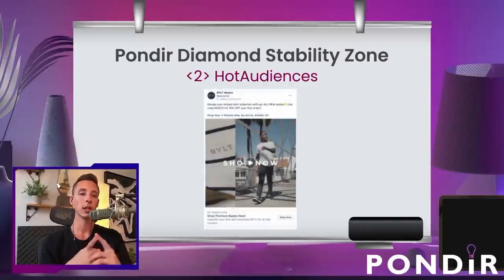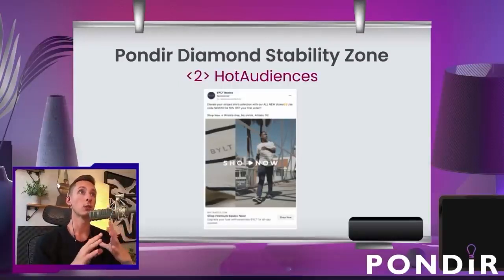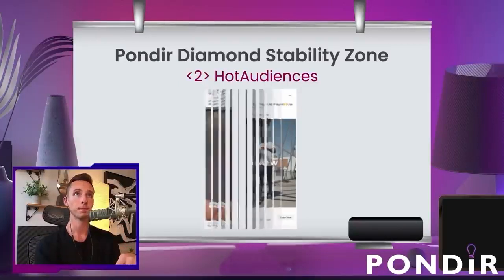Another big objection in this part of the funnel, if they still haven't purchased or become a lead, is price. So you can see what Built Basics does. This is clothing. I'm actually wearing their shirt right now. I converted on this ad. "Elevate your striped shirt collection with our all new styles. Use code SAVE10 for 10% off your first order. Shop now." Boom, I went to the website, used 10% off, and got a t-shirt. So they broke down the price objection.